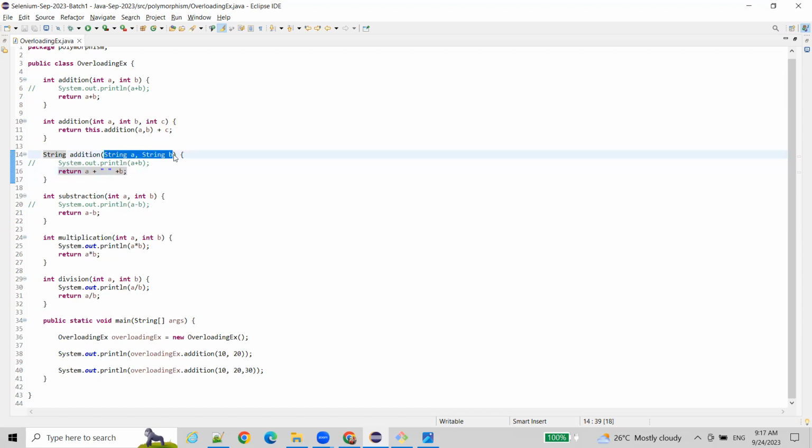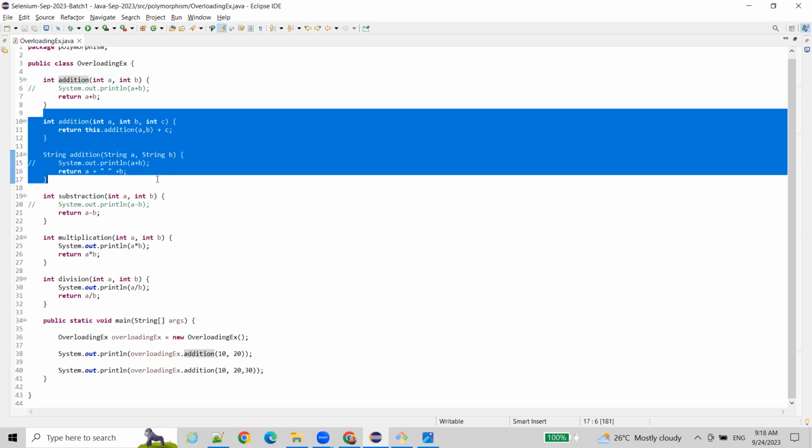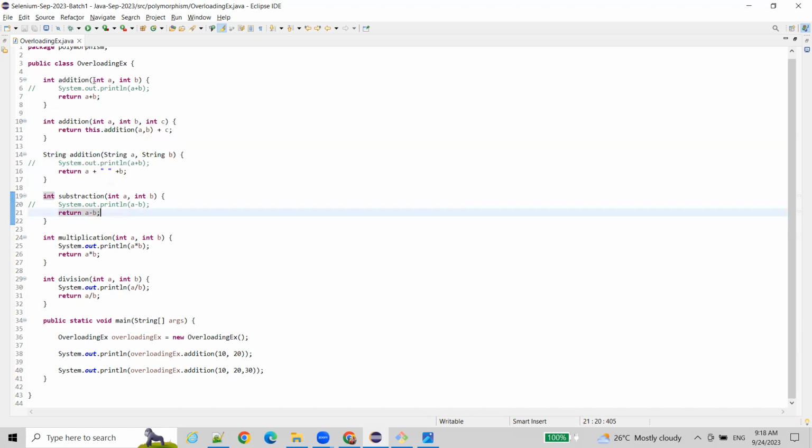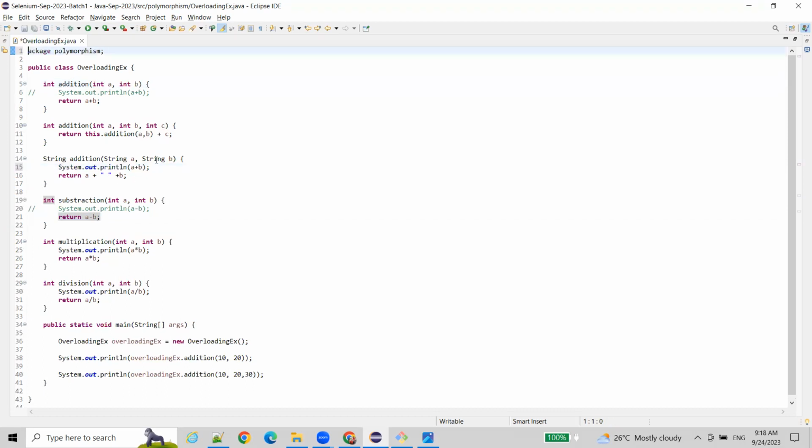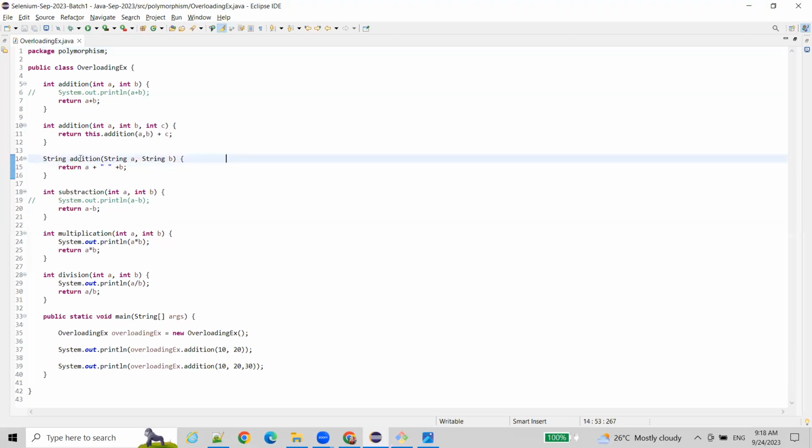With different arguments, you are overloading the same method name. You can write n number of methods with the same name. But there is one rule: the parameter type must be different when you write a new method with the same name, or the count must be different. Either count or type must be different.